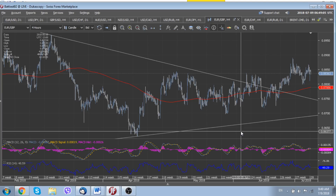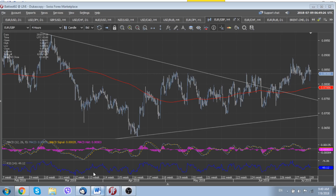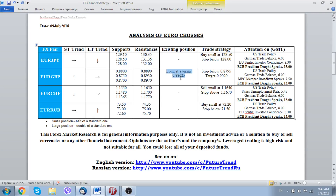We still keep our long trade recommendation on euro sterling. Some time ago we decided to buy the currency. Looking at our analysis, we have a long position at an average of 0.88625, with a stop placed below 0.8795 at the moment. We still suggest that euro sterling has everything needed to continue its current upsurge.